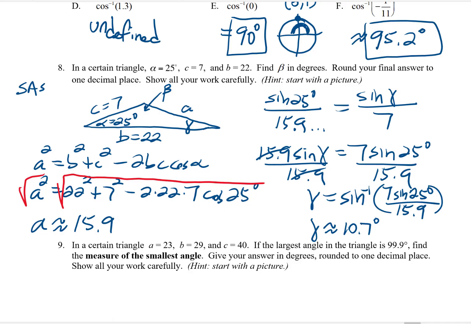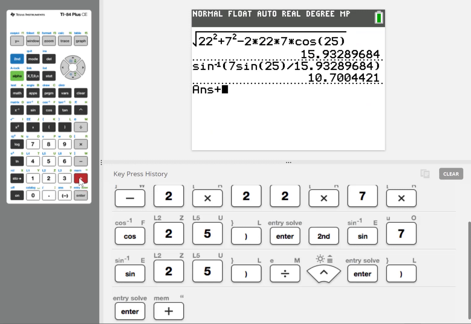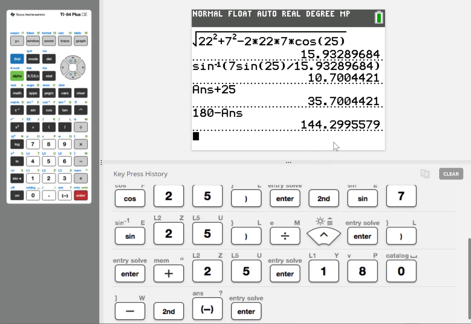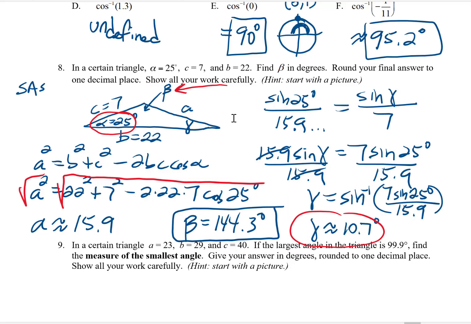And, of course, now I can finish this off easily. I know angle alpha. I know angle gamma. If I add those up and subtract from 180, I'll have angle beta. And I can see it was a good thing I did it in this order, because when I add these two things up, they don't add up to very much. It looks like 35.7. When I subtract, I am going to get an obtuse angle. So back on the calculator, we'll add in the 25 to that 10.7, and then we'll do 180 minus that answer, and here's angle beta, 144.3 degrees. That is the pattern to follow in an SAS problem.